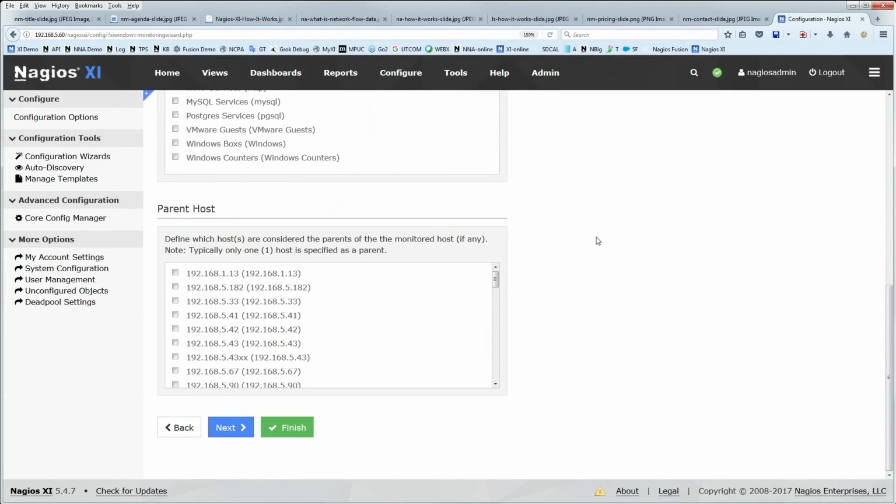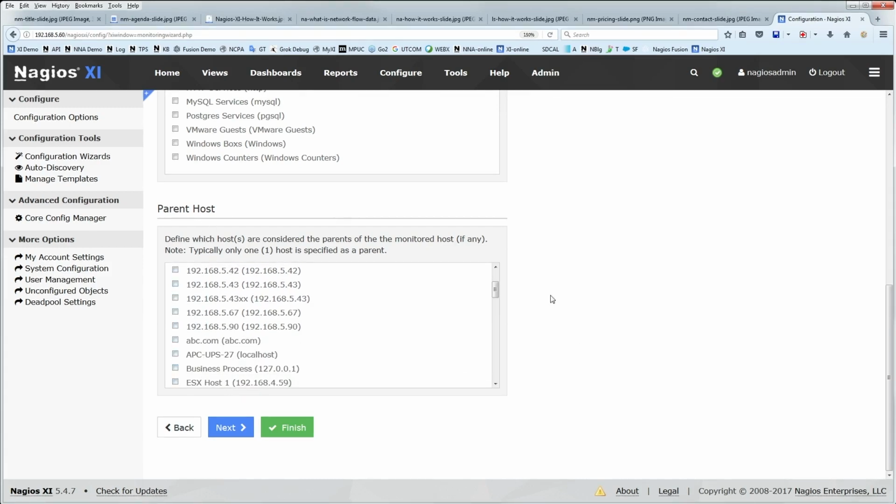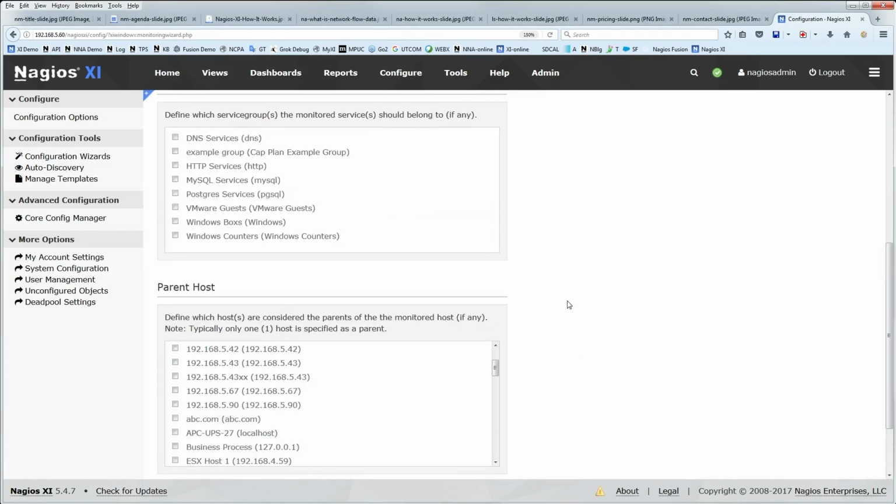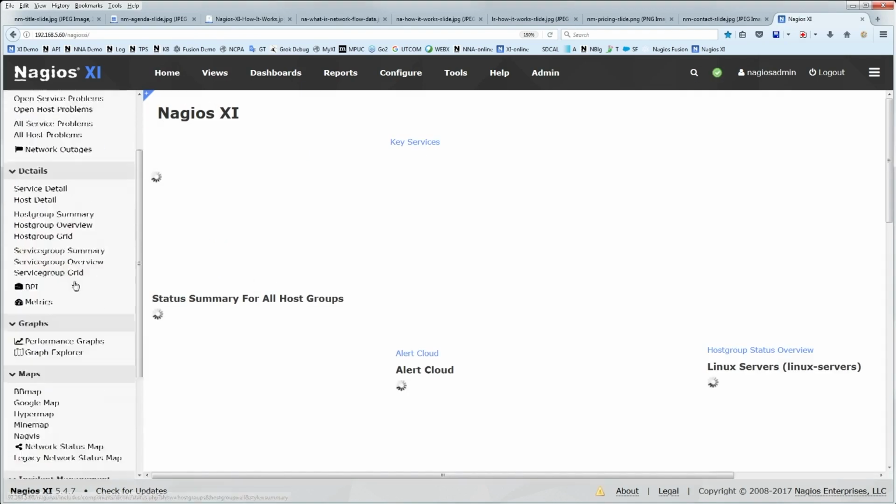Now, parent-child relationships are also quite important in the context of network monitoring. This is going to tell Nagios how things interrelate from Nagios's perspective on the topology front. And so making sure that you accurately define your parent-child relationships will ensure not only that Nagios is presenting you with accurate topology diagrams, which I'll show you one in a second, but also that Nagios will alert you intelligently based on its ability to actually get through to certain devices.